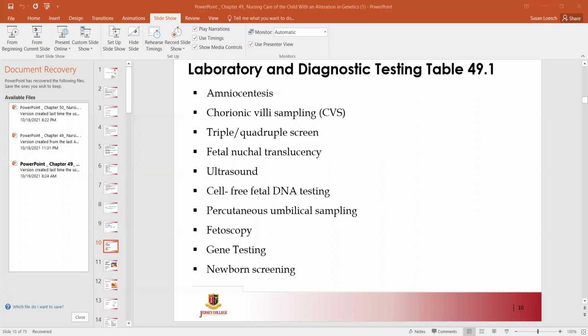And the doc may choose to inject the skin with lidocaine to numb the area. However, some doctors feel that it's more painful than completing the amniocentesis itself, so they don't provide the anesthesia. The doc will insert a 20-gauge spinal needle into the amniotic cavity, aspirate the amniotic fluid, and put it into a test tube. The doc will remove the needle, and the insertion site is covered with a Band-Aid. Mom and baby will be monitored for a short period of time to make sure both are doing well.